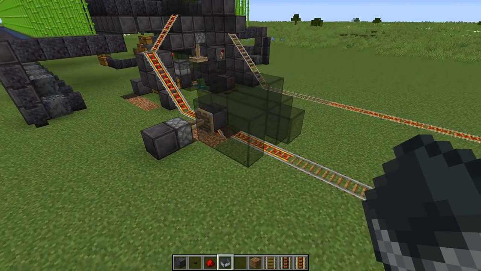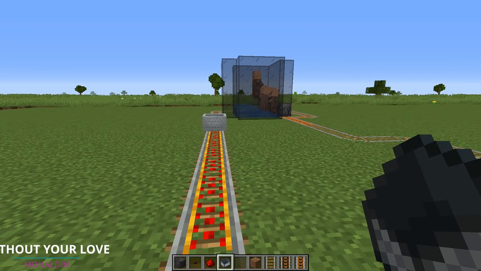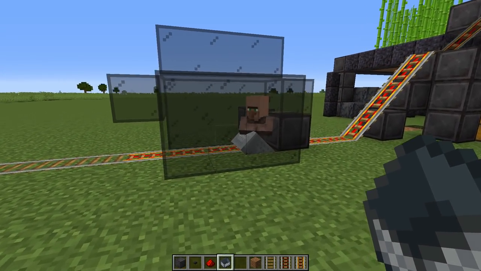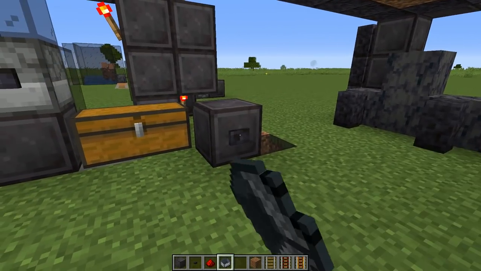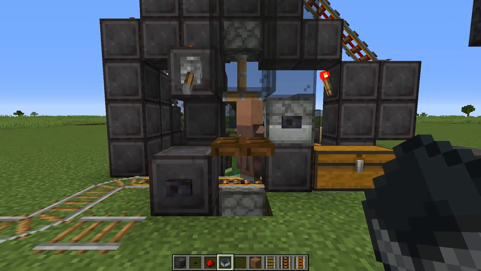And with that complete, we can now send out the only minecart we need. It should wrap around the system here and collect a villager. Yep. The villager will go down here, stop and be prepped and ready for us. And now inside our farm, all we have to do is just press this button. And we have our villager in place.